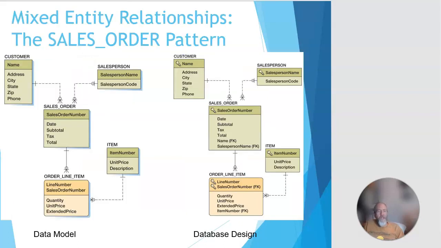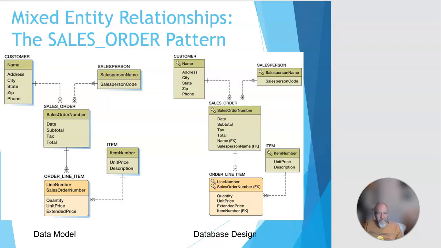So now we can mix together multiple types of strong, weak, many-to-many, one-to-one types of relationships, and all you're really doing in this case is following your data model and putting it together as a database design. And as you notice, really the only real difference is the specification of the primary keys and the foreign keys pointing backwards, and where you place those foreign keys. So for example, in order line item, the item number pointing back to the item is a foreign key that is not part of the primary key of order line item.